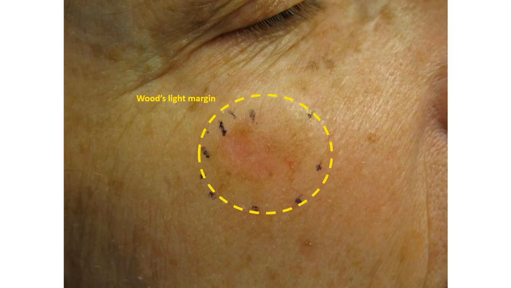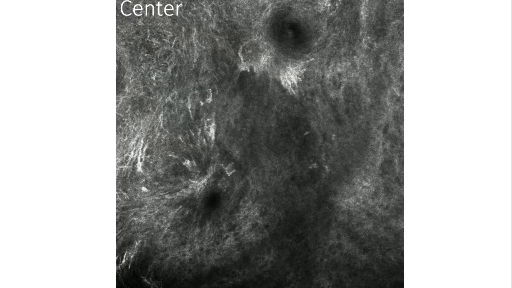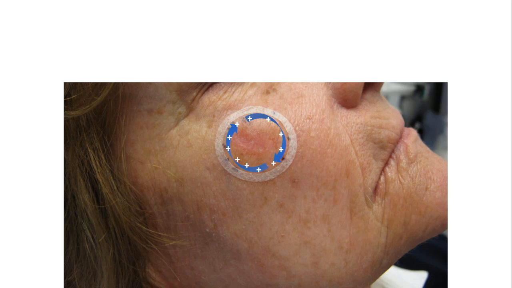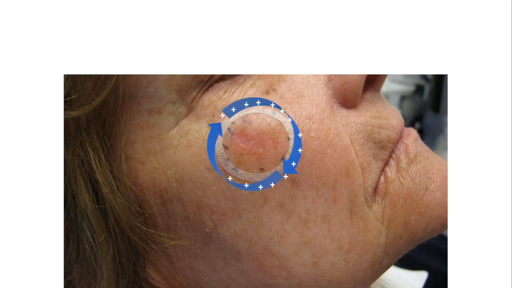You can use things like Wood's lamp to enhance them, but getting an imaging view using confocal, we can really readily see these dendritic cells that appear bright and white. And we can use this as a roadmap to where we would image, but then we would also cut onto that.